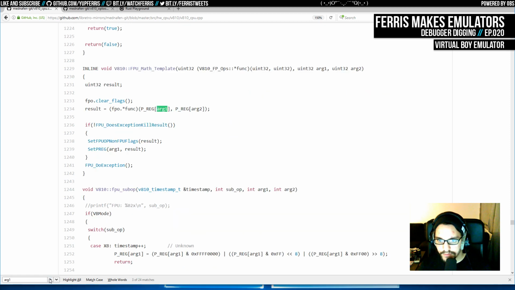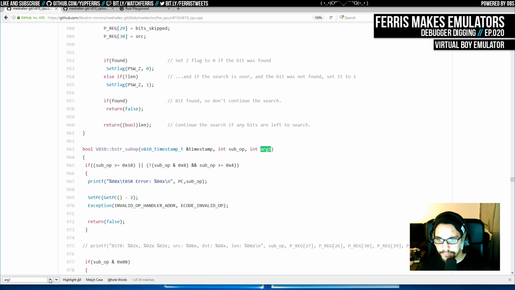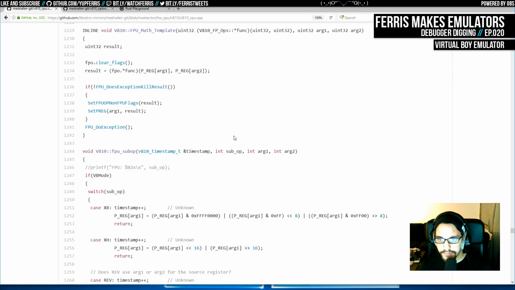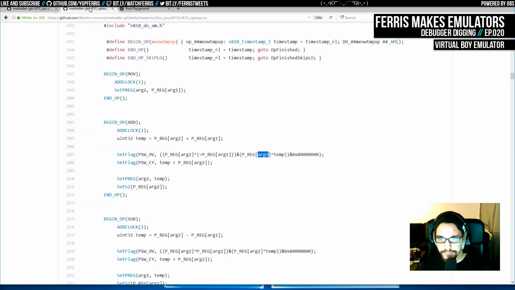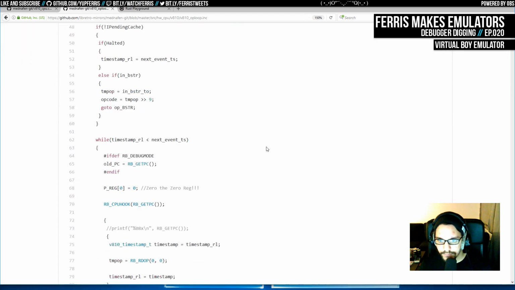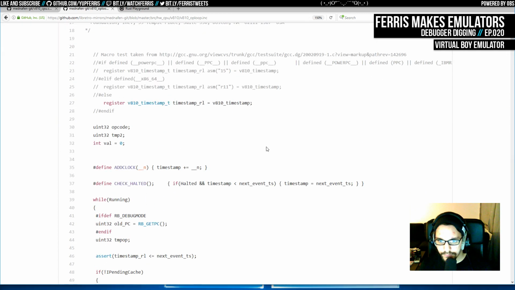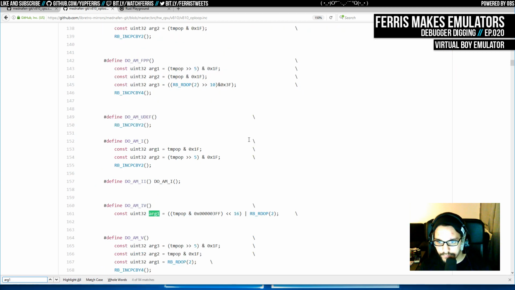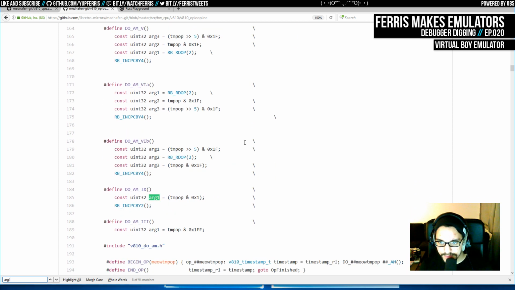Do we wrap around here? Think we might have. I think we did. Looks like here they're basically doing U32s like we expect, which is what we have.